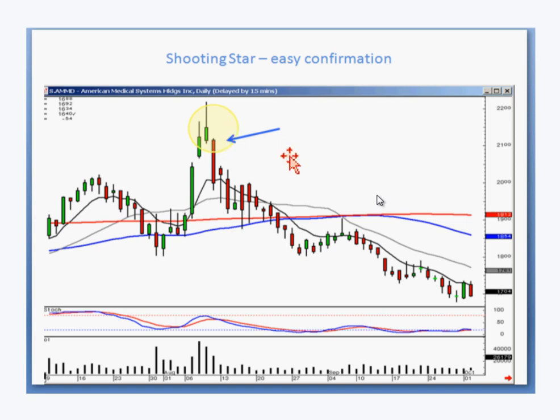Now, that's added to the visual identification of the fact that we are that far away from the T-line and it opens lower the next day. The probability says it's coming back to the T-line. Is it going to bounce and we get back in? Have no idea. So why take the risk? If it opens lower the next day, you close it. If it comes back up on a J-hook pattern, you can always buy it back.